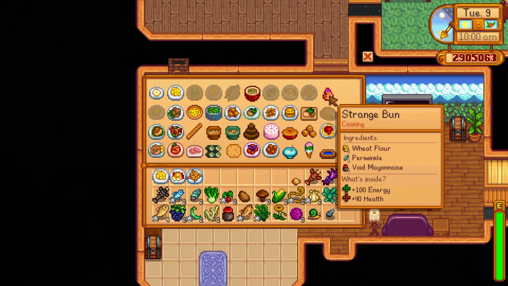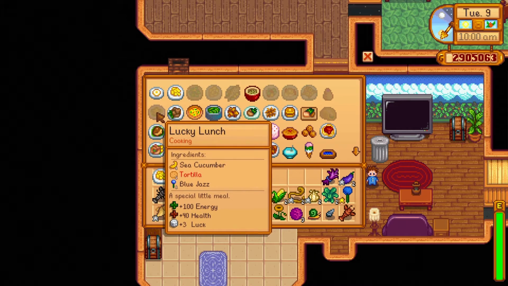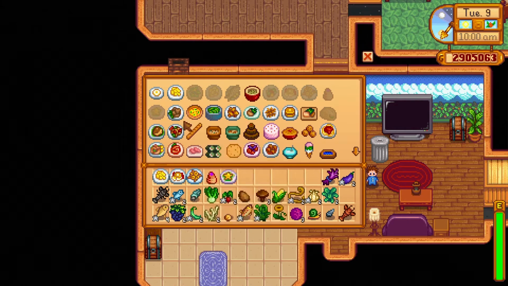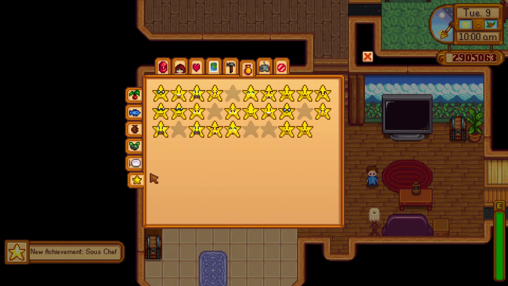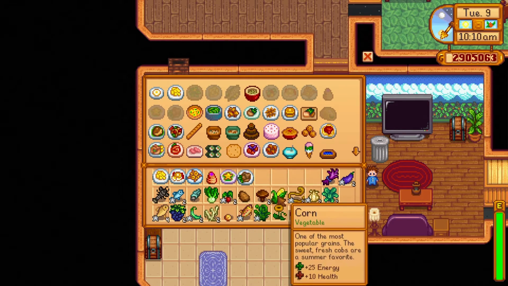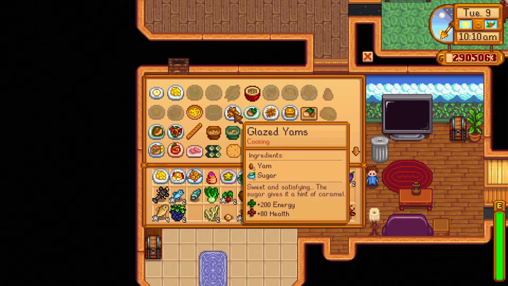Now the strange bun, if you want to do any of the secrets or complete the witch hut, you're going to be making some of those anyway, so you should probably already have those. The lucky lunch here requires our tortillas, so let's go ahead and make that. Fried mushroom here. We get the sous chef achievement. Let's see here. Nope. The sous chef requires us to cook 25 different recipes, so we're moving on here. Let's go ahead and make some pizza. And the bean hot pot, my apologies.